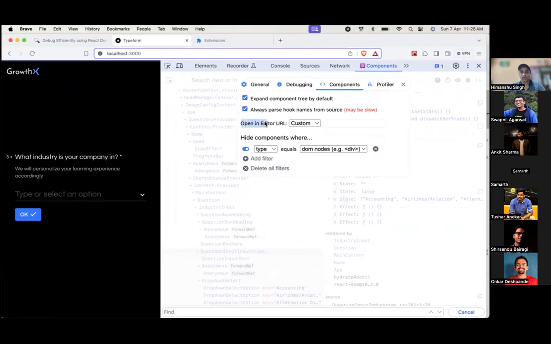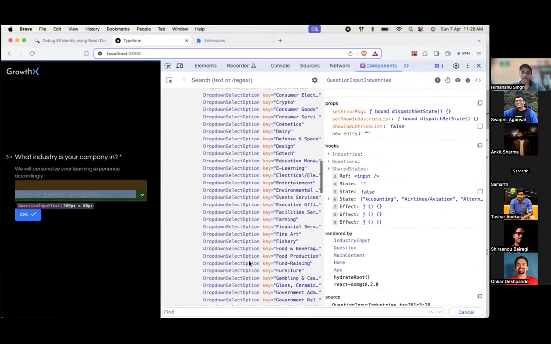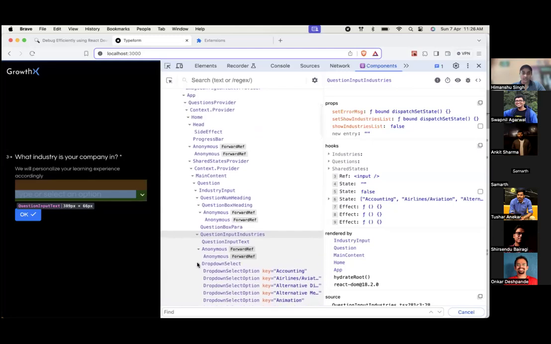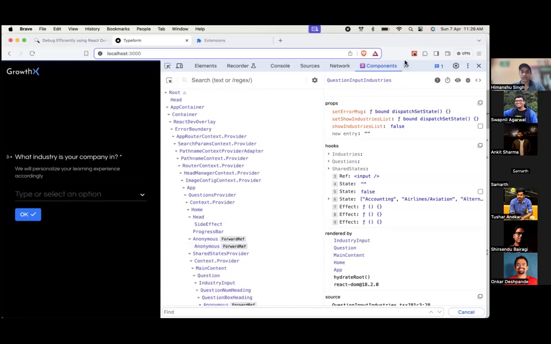Also, I will show what open in editor does here. Now again, a good thing here is hide components. Right now, if you notice, I will keep it checked only. In our component tree, we are not getting any element tags here like div, span, image, or anything like that, DOM element tags basically.